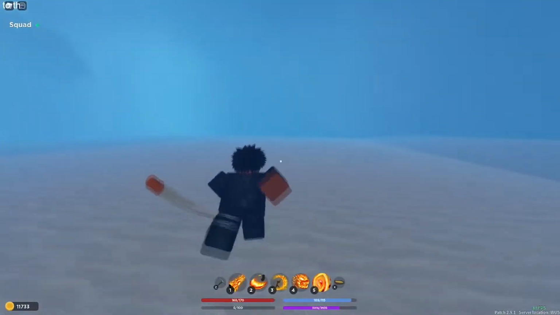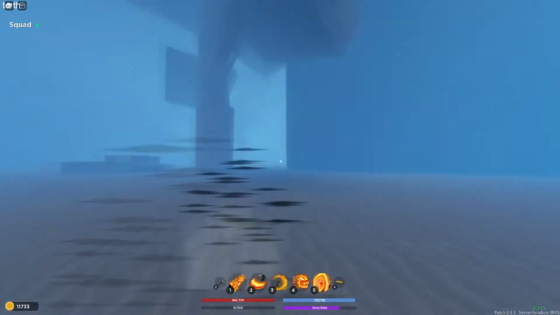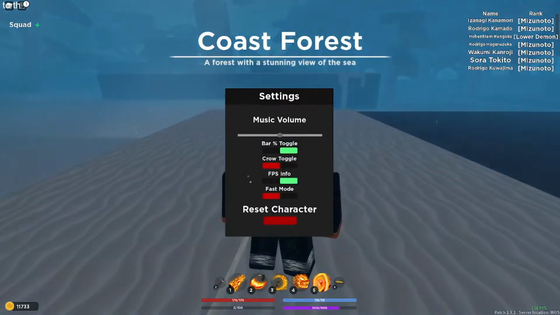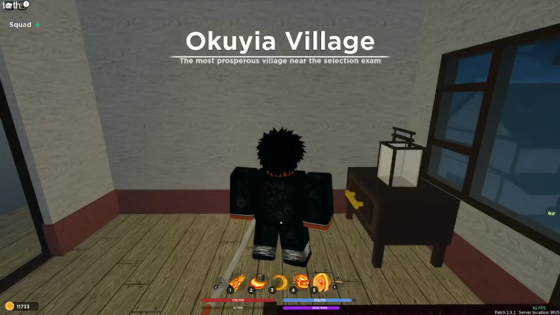So let's say, for example, you're lost, you're in the middle of nowhere, luckily you have your spawn point in Okia Village. What's going to happen is if you put your character in a reset option, you'll be able to spawn back to your original location, which is Okia Village. And that's pretty much it.